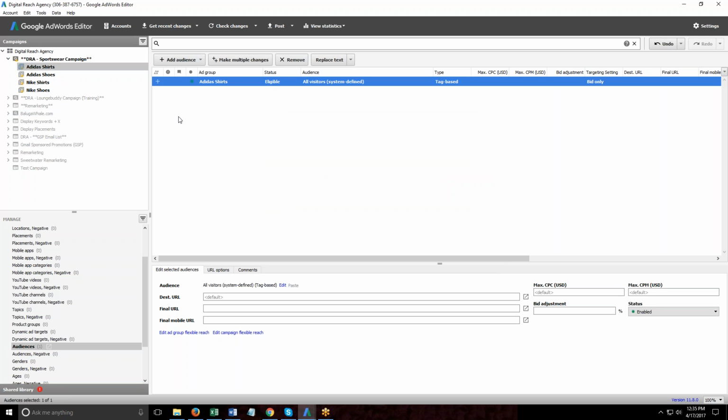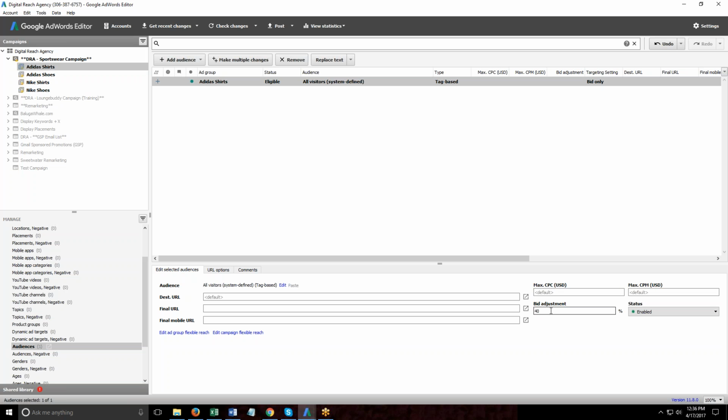Now, one of the things that we need to make sure of is we don't only want to advertise to the people who are on the remarketing list. We want to be advertising to everybody, but if they happen to be populated to this list, then we increase the bid by a certain amount. So you can see that we have the audience list here. There's this little box down here that says bid adjustment. This is where you enter how much more aggressively you want to be bidding.